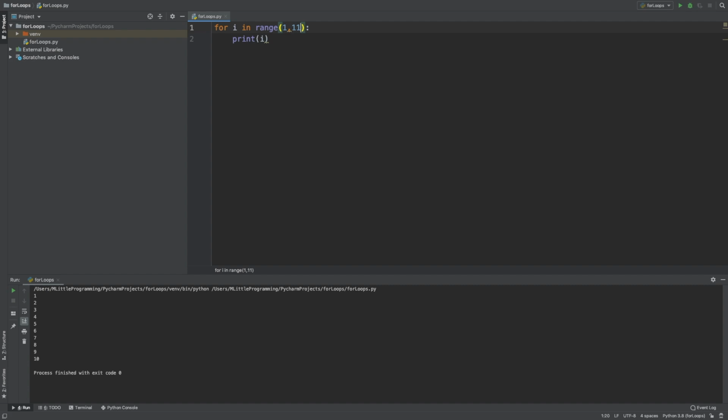Now let's think about a different example. What if we wanted to print the 2 times table? So far we've been incrementing the sequence by 1, as that's the default for the range function, but in this case we want to increment by 2. The range function actually has a third parameter, in which we can change the amount we are incrementing by. So for the 2 times table, we'd want to start the sequence with 2 and end the sequence with, say, 20, 10 times 2. So we'd pass in 21 as the second parameter, and then the third parameter is how much we're going to increment by, so 2. As we run that, you see that we have printed 2 to 20 in increments of 2.